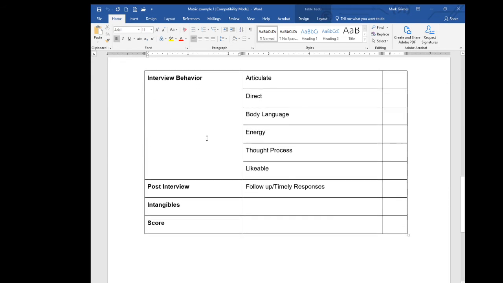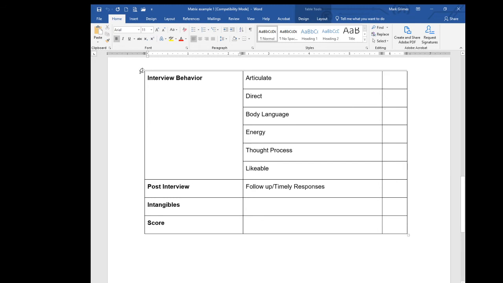And then what else, unrelated to the actual interview questions, in the resume and cover letter, something related to the behavior. You might have something, let's see, they say articulate, direct, the body language, energy, thought process, and likable, that they're going to rate 1 to 5. I would say that things that aren't included here: were they on time? If they're not on time, that might make a big deal. Were they dressed professionally? Did they smile a lot? Did they stall a lot, like they had no idea what kind of an answer to give you? Those things would be important to me, but they may not be important to you.